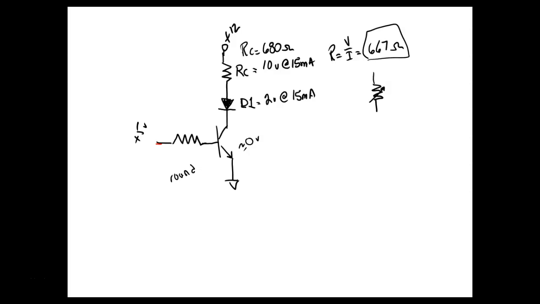So 680 is a little high, but 667, at 15 milliamps, even though it's not going to be 50 milliamps. I squared R, you can come up and see what the wattage rating on that should be. So what should the wattage rating be? The minimum. It doesn't mean you can't go up, it just means you shouldn't go down, because we have standard wattage ratings. We have an eighth of a watt, a quarter watt, a half watt, a 1 watt. When they get on up there, they start looking different.